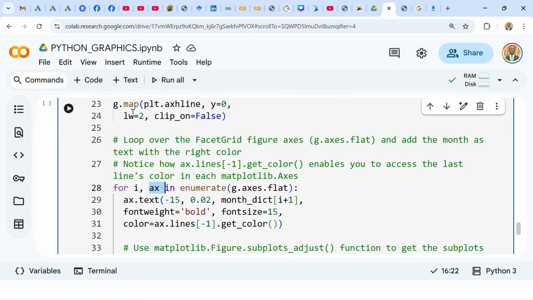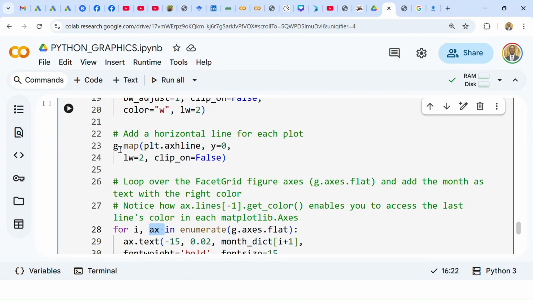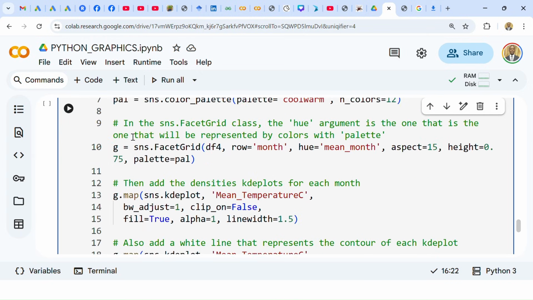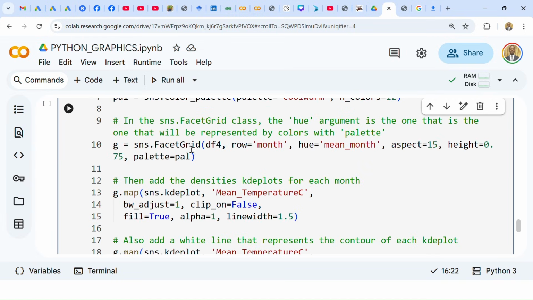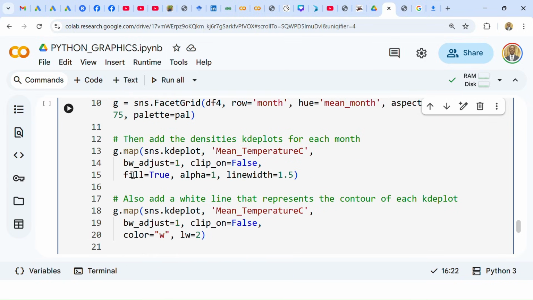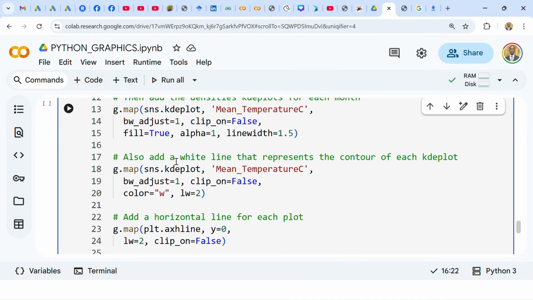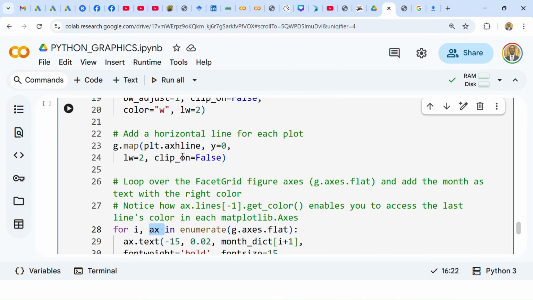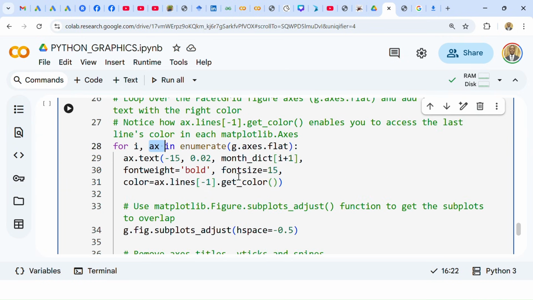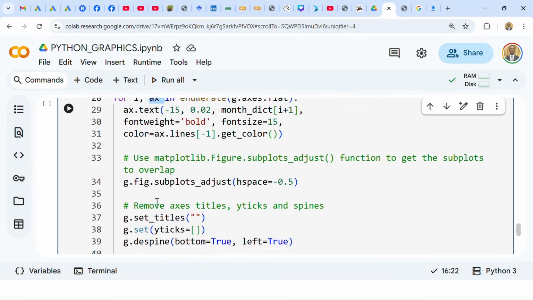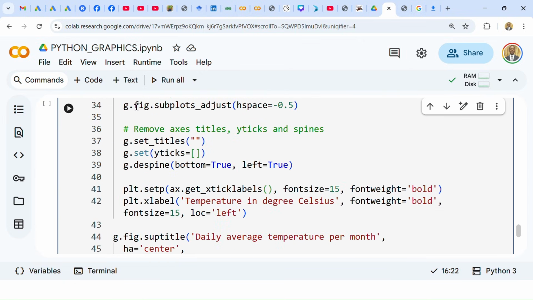Why? Because G is the object, which is the data. Because we had here, we said G, this grid, so we made a grid class, which is G. That's why it's a grid. So when we make it a grid, then we can use grid map to map the grid. This is the kind of density estimators for all of those ones, and then the horizontal lines, and so on, and then the axes as well. You can use the dictionary months, January up to December, and you increment them with an i of this.